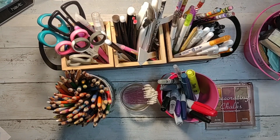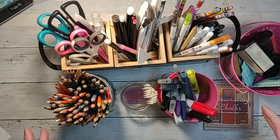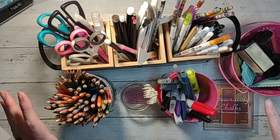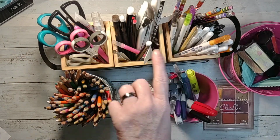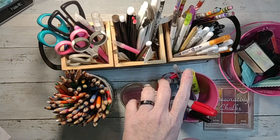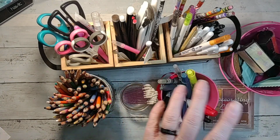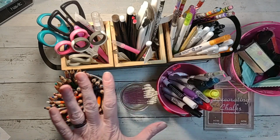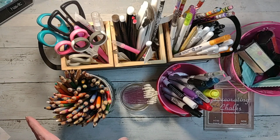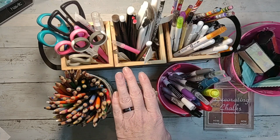Okay, so I put this here off my cart so that you guys could kind of see what I'm working with and get a better view than me trying to move it around to the cart. But you guys have already seen this in the decluttering process, and I just went through and reorganized. I actually got rid of some more pens and markers, the ones that I had kept. I tried them and they didn't work, so I tossed them. I have a whole little bag full in the trash. I have slimmed this down tremendously from what I started with. And because this was full, all of these were stuffed as full as they could get.